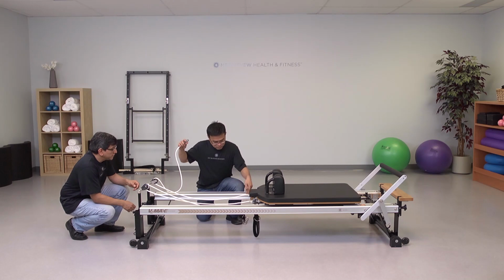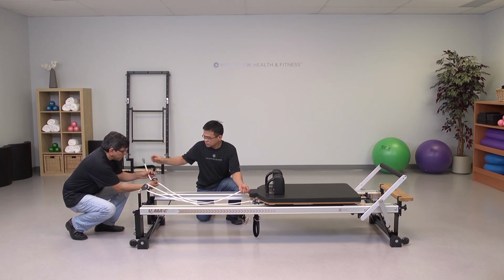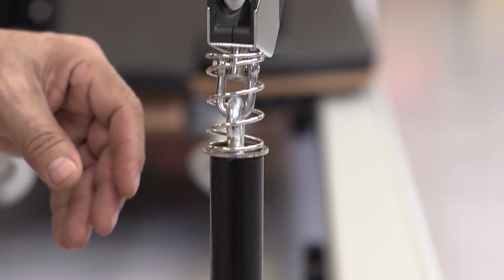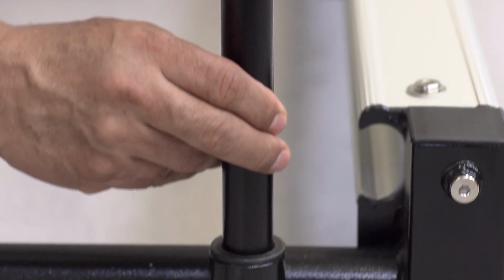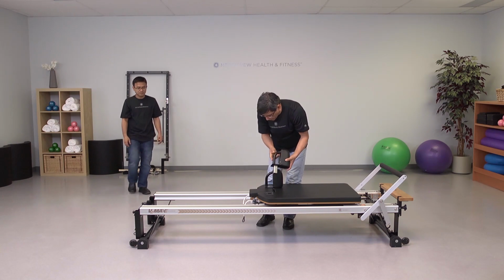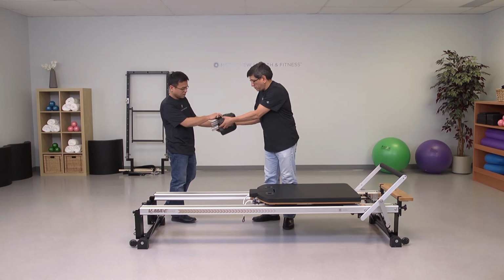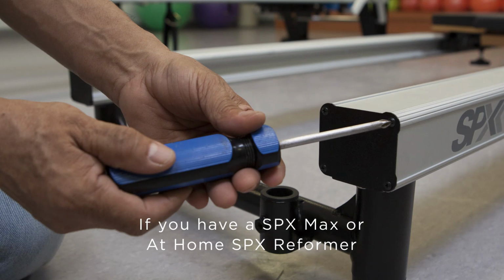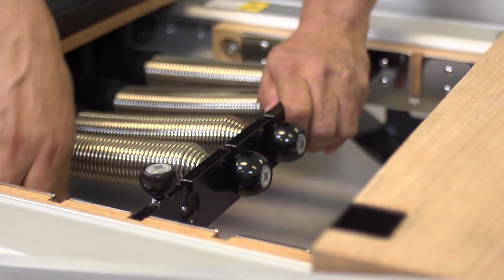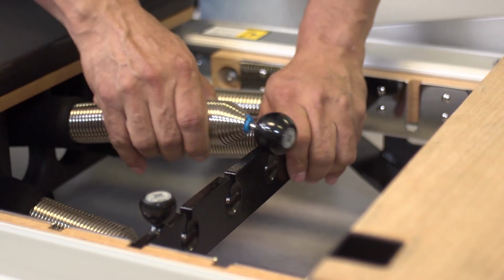Next, we'll remove the carriage. Start by removing the ropes from the pulleys and fully retract them. Then, remove each pulley post. If your reformer has removable shoulder rests, take them out as well. If you have an SPX or at-home SPX model, you'll need to remove the stopper plates at the end of the rails with a screwdriver. Now detach the springs from the gear bar, holding the spring with one hand and the gear bar with the other hand.